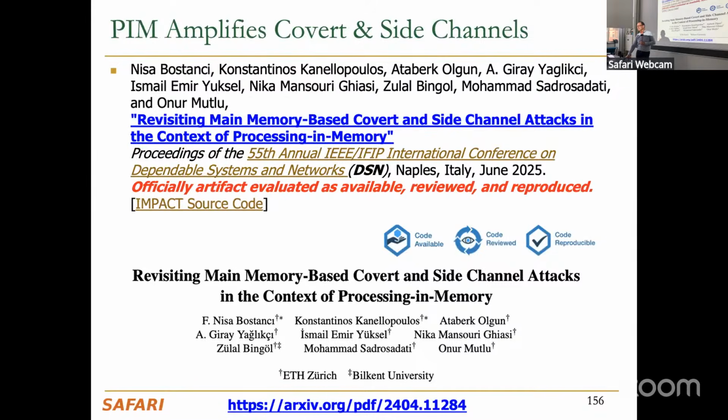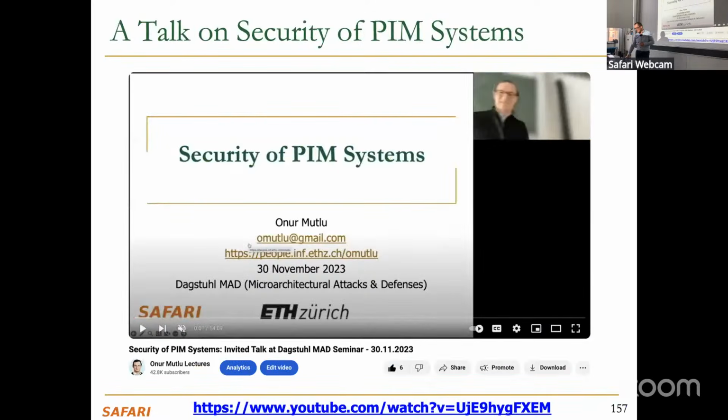Okay. And basically, both PIM, processing near memory, and processing using memory mechanisms make covert and side channels much worse because they bypass the caching mechanisms, right? You have covert and side channels that happen because you access main memory, and people have proposed mechanisms to exploit it. And usually, you need to bypass the caches in some way to enable that sort of side channel. And processing using memory or processing in memory happens in or near memory anyway. So that actually amplifies the covert and side channel. So it's very interesting ideas. And I have a talk on this if you're interested in looking at what is going on here.